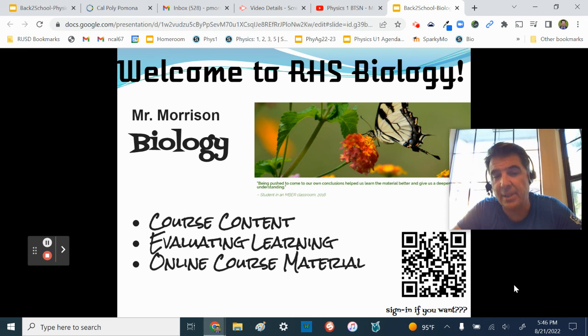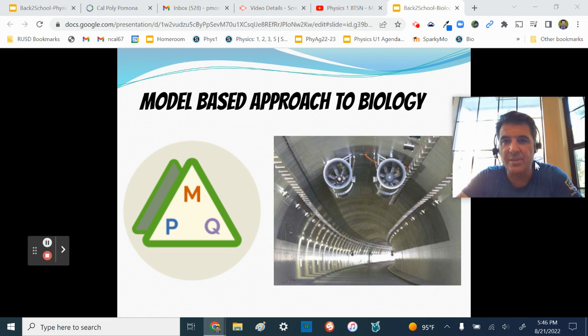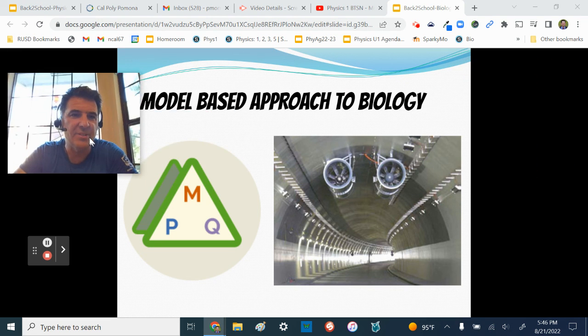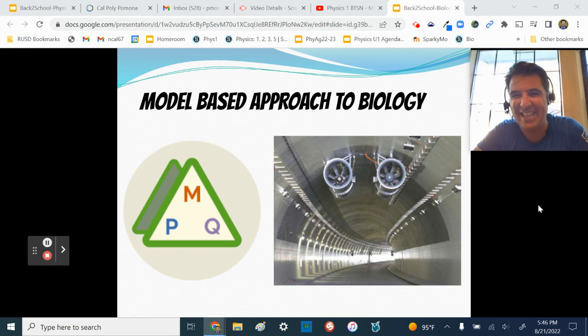So just like I said, real quickly, the first thing is the approach to biology is model based, so we have what is called model based biology. What we try to do is look at a phenomenon, and a phenomenon really is something that'll make you ask questions. That in itself is almost the definition in our class of a phenomenon. As you see something, you go, "What's going on there?" Well, that's a phenomenon. And then we try to make a model to explain what is going on.